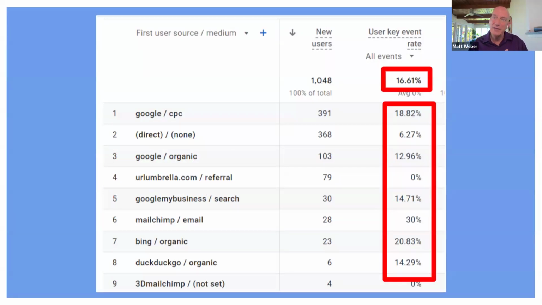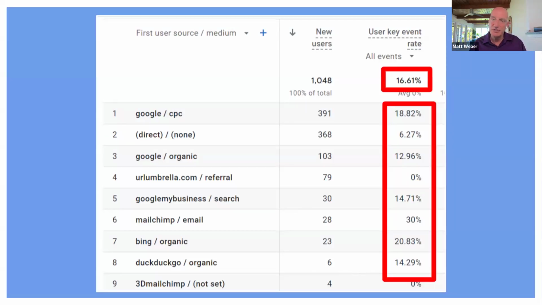And so let's go back to that key event conversion rate chart that we showed earlier, because we zoomed in on that 16.6%, but now look below it and you can see that that 16.6% is an average. And it's made up of different conversion rates from different channels.